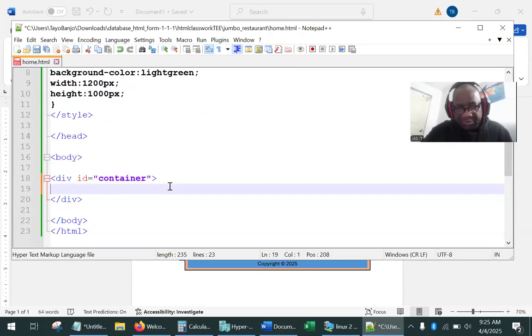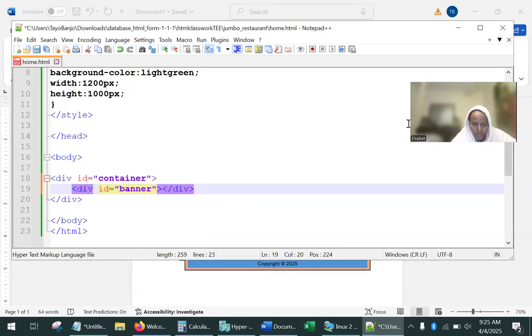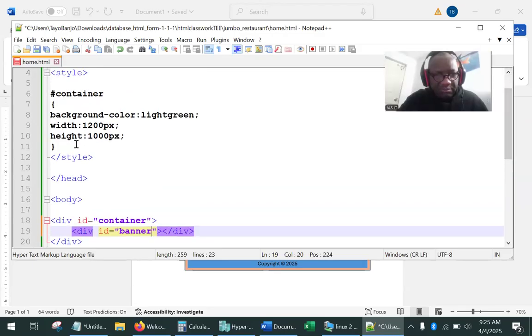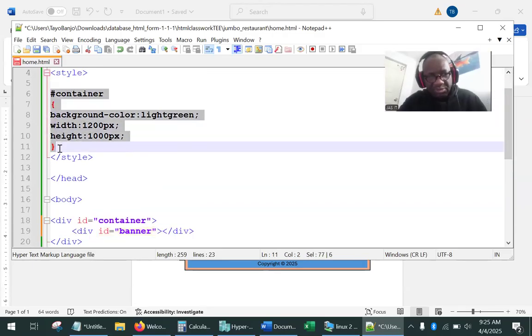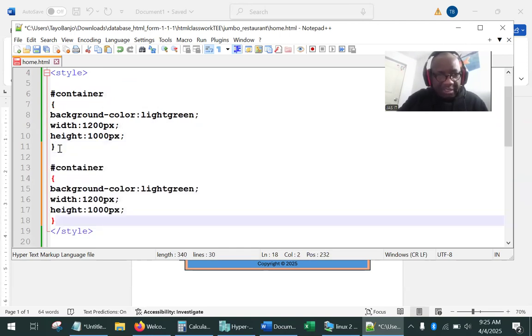Okay, so let's put the first div in there. Div, or rather the second div, but it's going to be inside. Div, and that is it. So you notice the first div container is on line 18 and line 20. And now we open it up and put this div in there. So we're going to call this banner. And then we come back up here and we style that banner. It's just easier to copy and then edit. Just going to copy this, paste it here and call this banner.